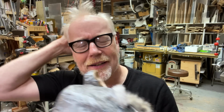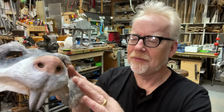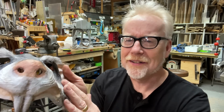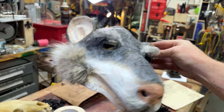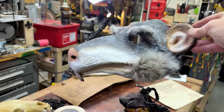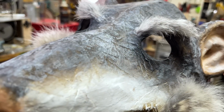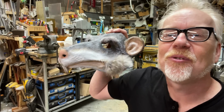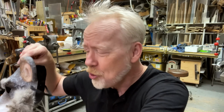Sometimes seeing the maker's mark takes one away from a construction, but not here, not at all, not even a little bit. The fur, the very soft, what must be rabbit fur? I don't even know. Soft fur that's on the eyebrows and the jowls. I mean, maybe one of the reasons I gravitated towards this rat is because he and I have similar sideburn goals. I don't know. But I just know that the moment I saw this character on the screen, I was like, I got to add that mask to my collection. It is a beauty.